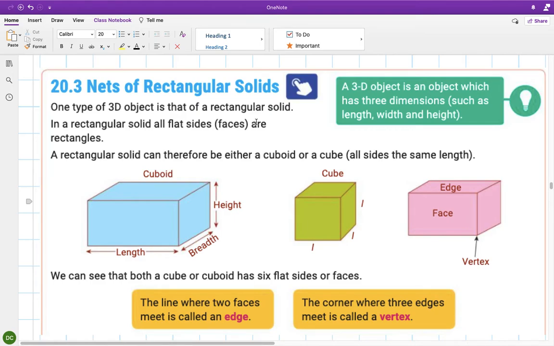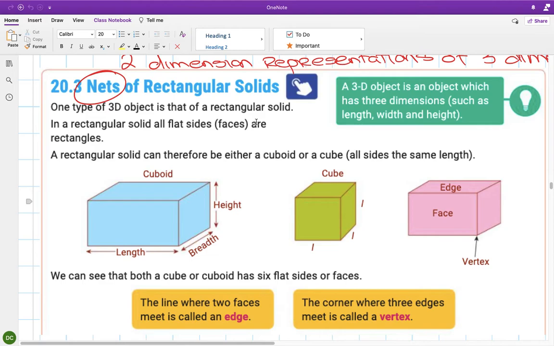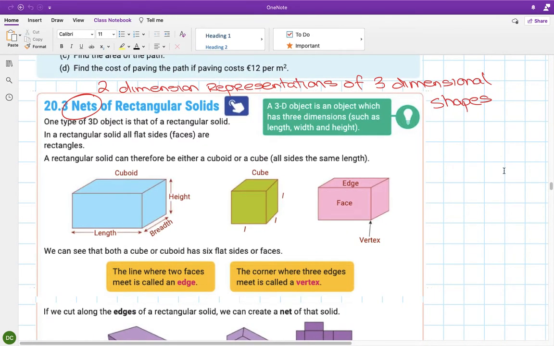Okay, here. So nets. So nets are two-dimensional representations of three-dimensional shapes. Just realized that went completely off the page. There you go. So it's two-dimensional representations of three-dimensional shapes. So it would be like getting a cardboard box and opening up the lid, cutting down all the seams and flattening it out on the ground. That's a net. Or like taking the internal bit of a toilet roll, the cardboard bit, and cutting it and making it flat. So it's taking something that's three dimensions and basically flattening it out. That's a net.